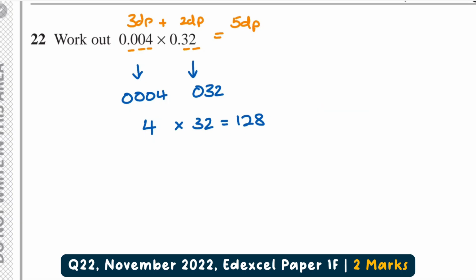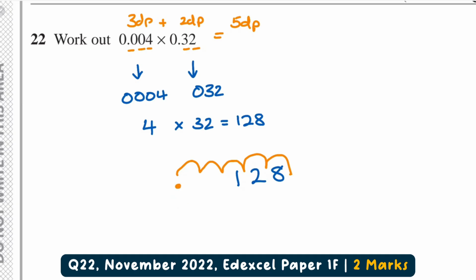Now to place our decimal points, we're going to start with this answer here, and we're going to make jumps to the left, starting from behind the last digit. So this is what I mean. So we've got 128, which is our answer from here. Now we're going to make 5 jumps because we have 5 decimal places altogether in our question. So counting from behind our last digit, we're going to make 5 jumps to the left. 1, 2, 3, 4, 5. Now our decimal point is here.